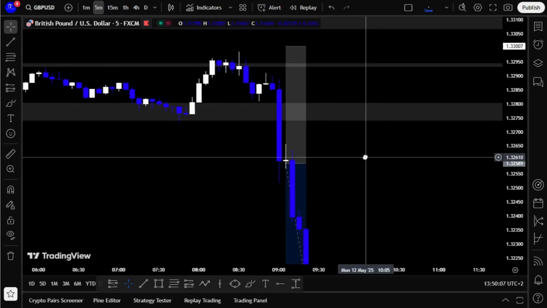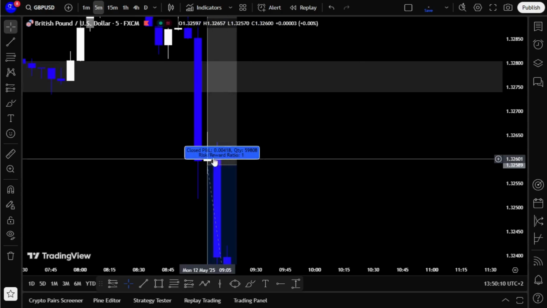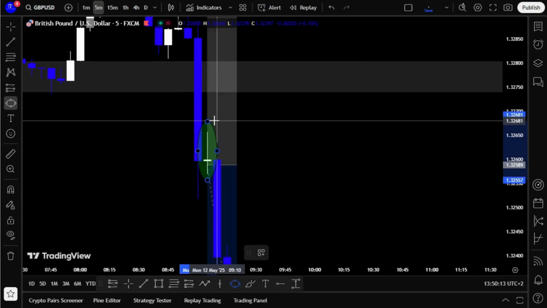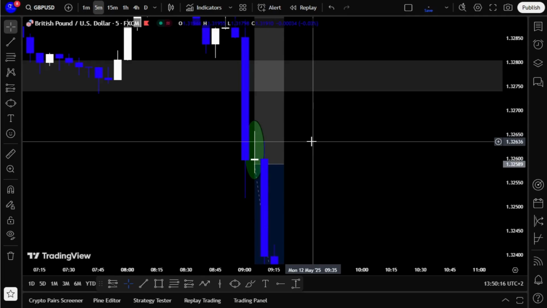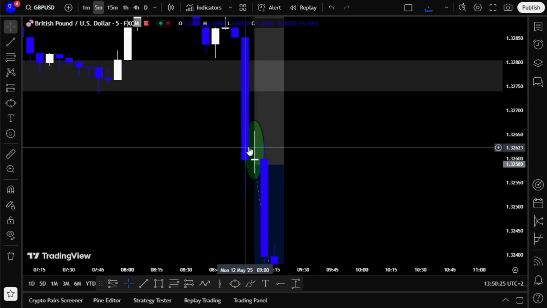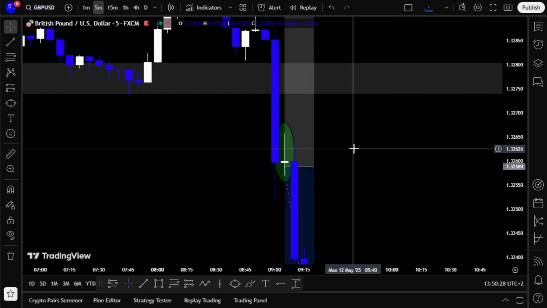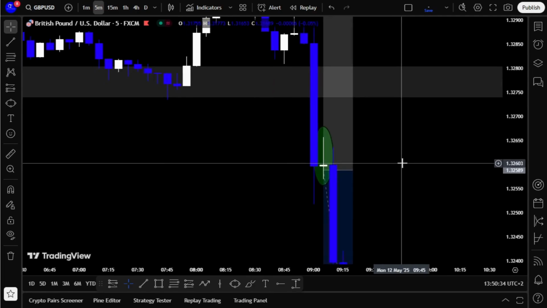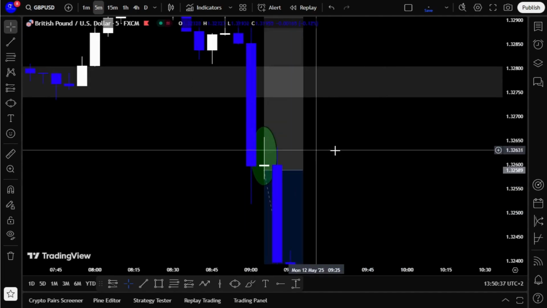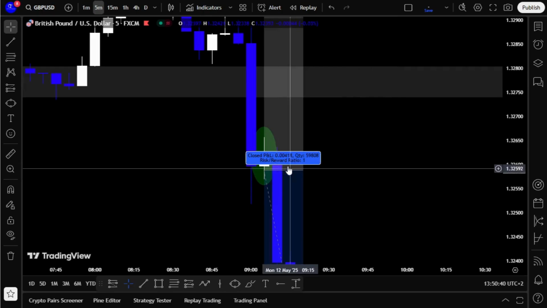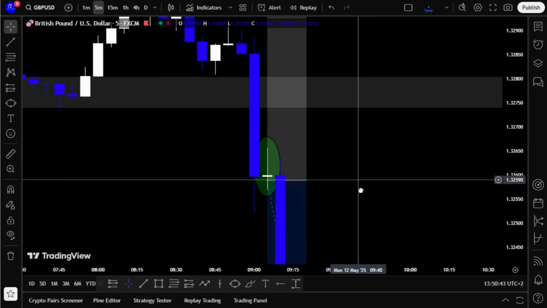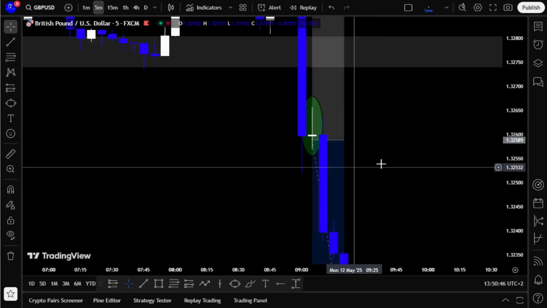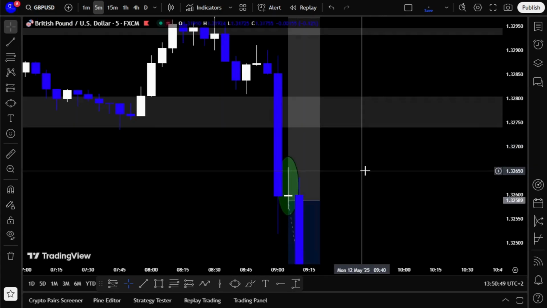And a lot of times what might happen is, say for example, if you look at this candle, this doji candle, I used to, in my early days of trading, whenever price pushes a certain direction and I would see a doji candle, I would immediately go against the market. So in this example, the market pushed really strong to the downside and formed this doji. So a lot of times I would have taken a long position and put my stop below the previous candle, try to target the 2 or 3 risk to reward.